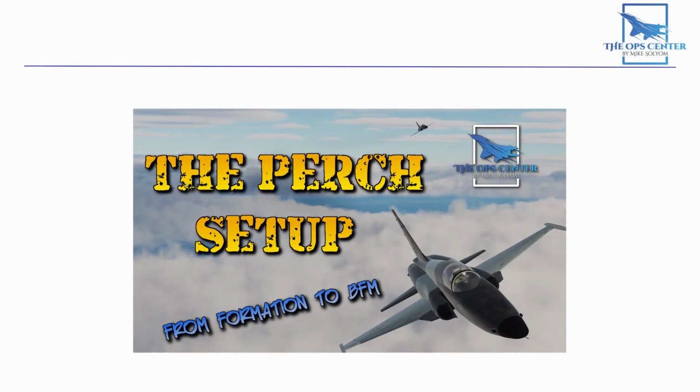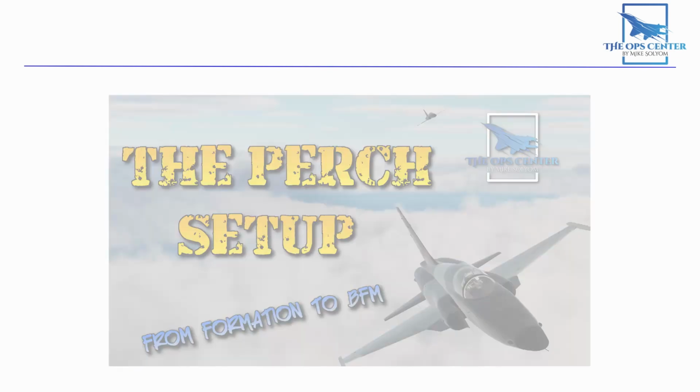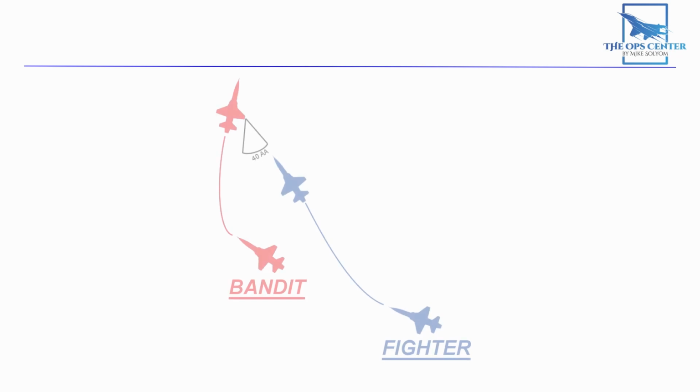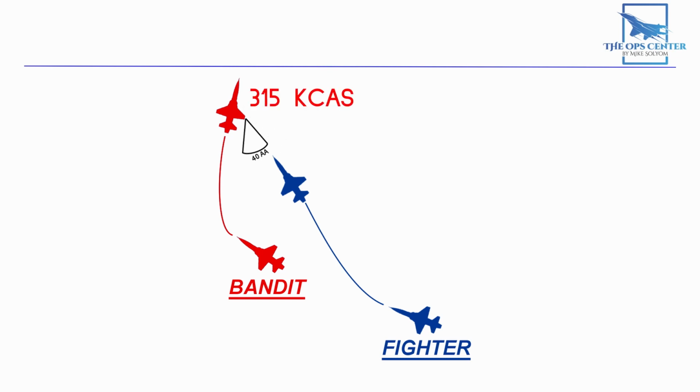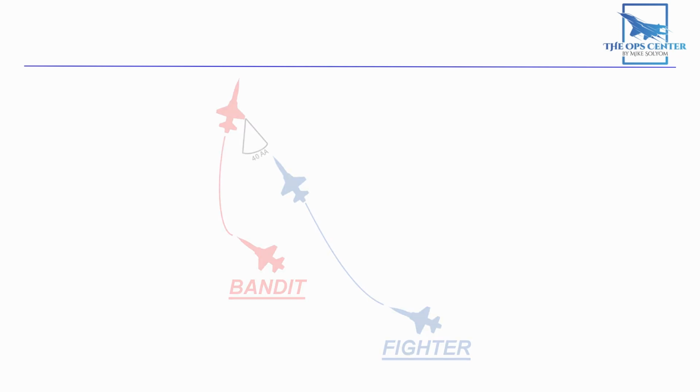For the quarter plane exercise, we're going to start with the perch setup, exactly as shown in the perch setup video. If you followed all the steps correctly, then you would end up like this, with the bandit defensive at a range of 3,000 feet. At this point, the bandit would be moving at 315 knots, while the fighter is doing 350 knots. So there would be 35 knots of closure. As the fighter, you need to resist the urge to cheat and anticipate the slowdown. You want that closure so you can practice the quarter plane, so keep that speed high.